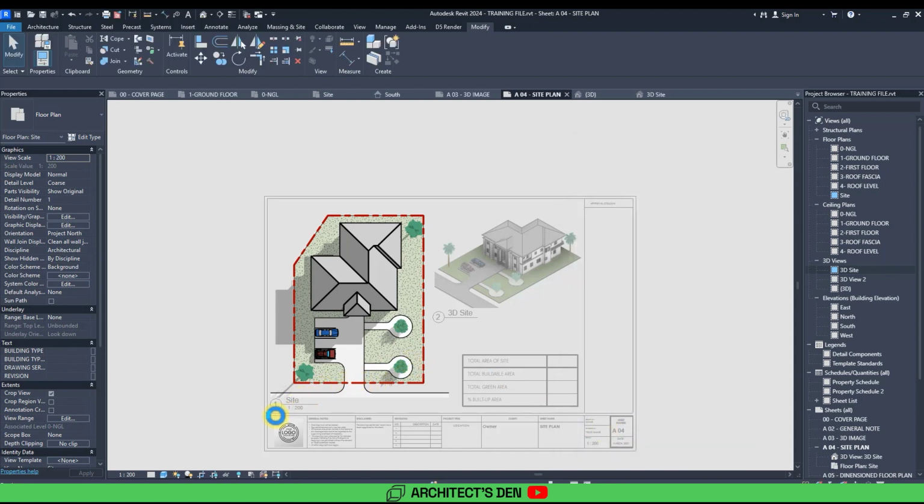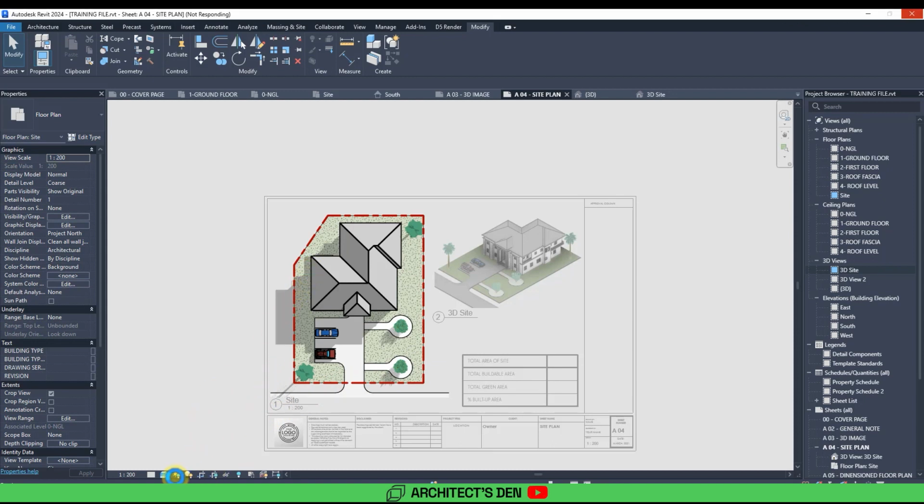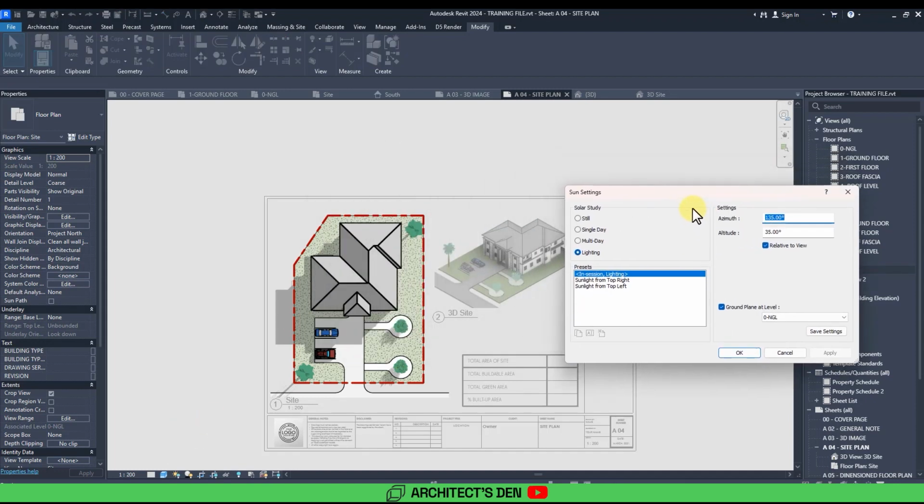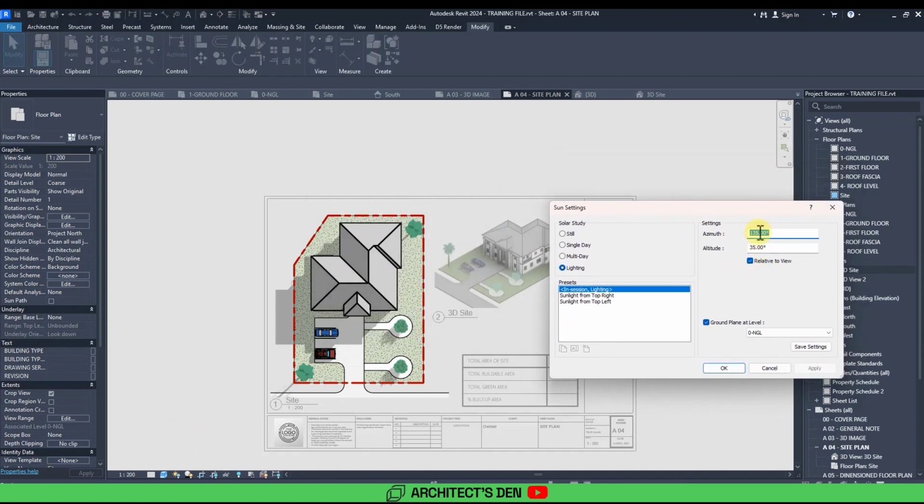Now, the next thing I want to do is to set the shadows. You can set the shadows from adjusting your sun path. So this is done by clicking on the sun path and clicking on sun settings. When you click on sun settings, you can go ahead to set this relative to view, the altitude and the azimuth to reduce the flow of this.